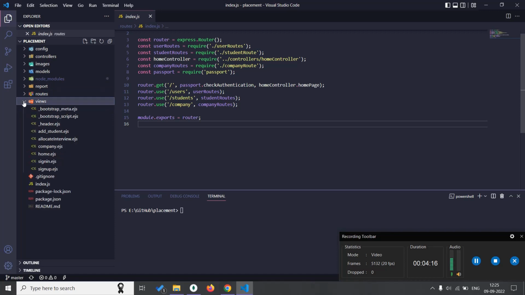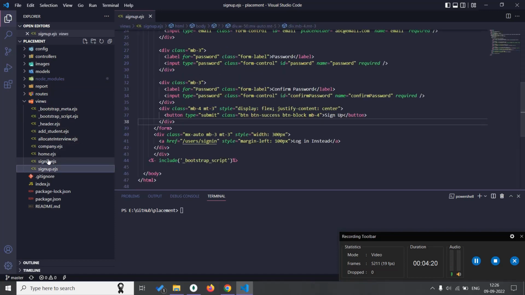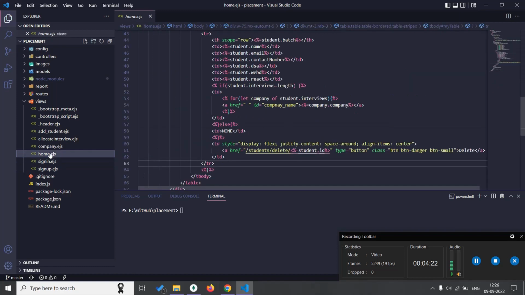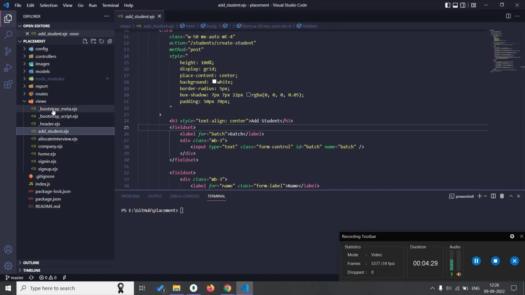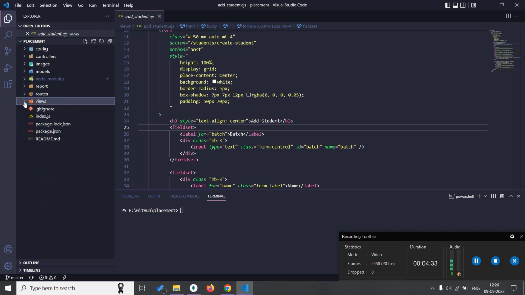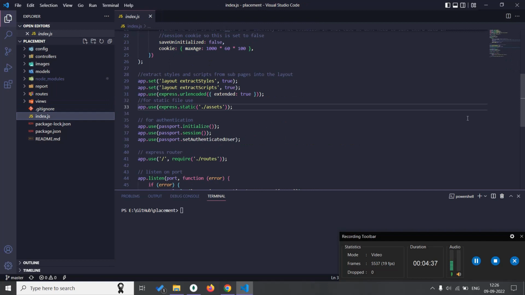And this is my views folder, where I have the sign up page, sign in page, home page, company page, allocated interview page, add new student page, and all the other headers and meta scripts. I use Bootstrap here, and this is my index page.